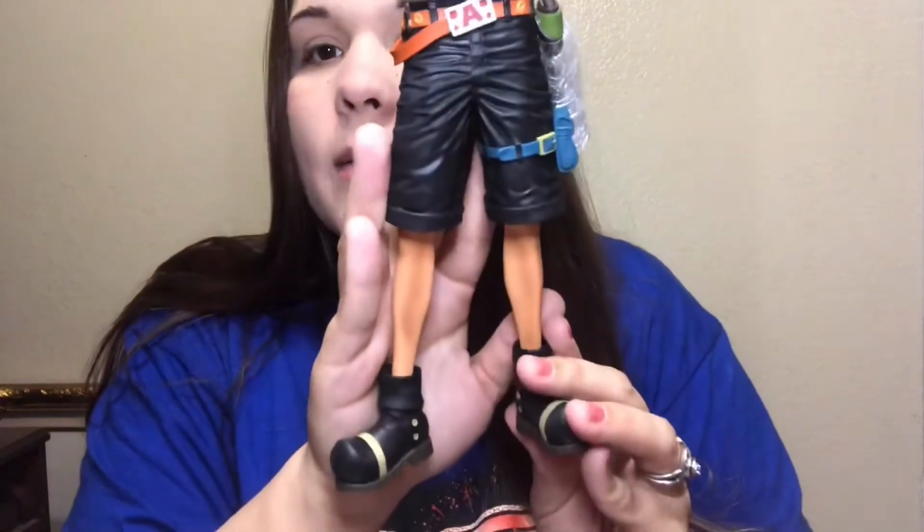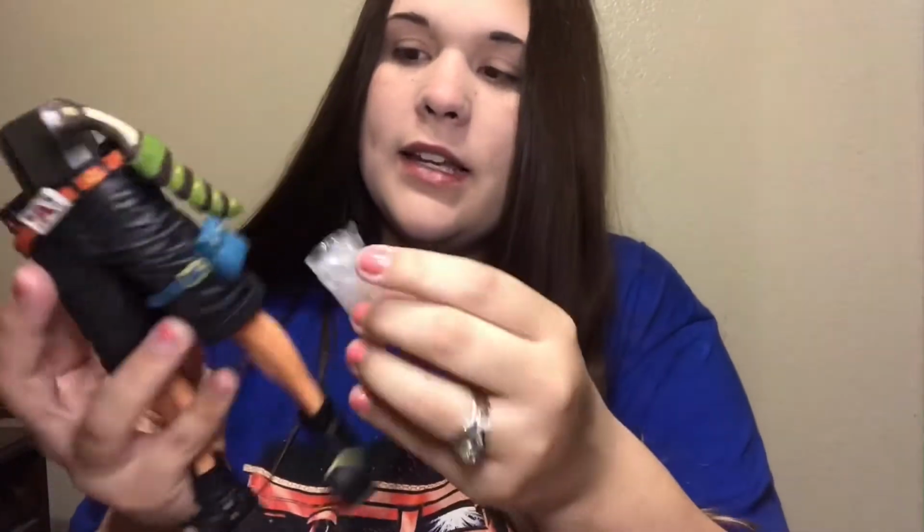Like, I'm really impressed with it. There's the bottom here. Right here is like a blade that is covered, so it's just his sheath and his sword on the top. So here, there's that. And then we're going to go ahead and take the top part out of the bag as well.